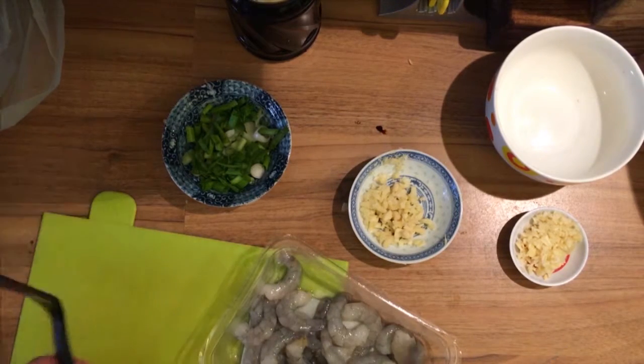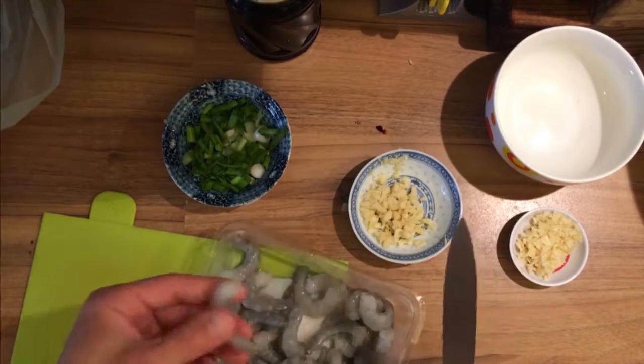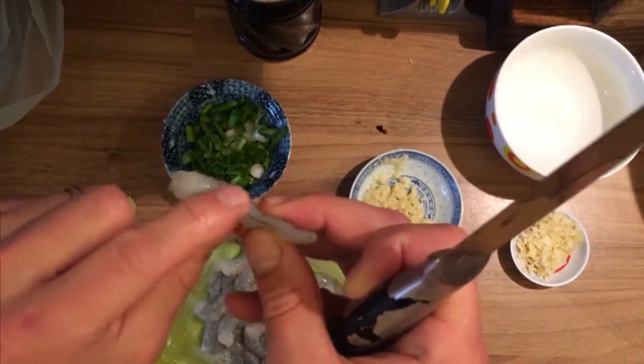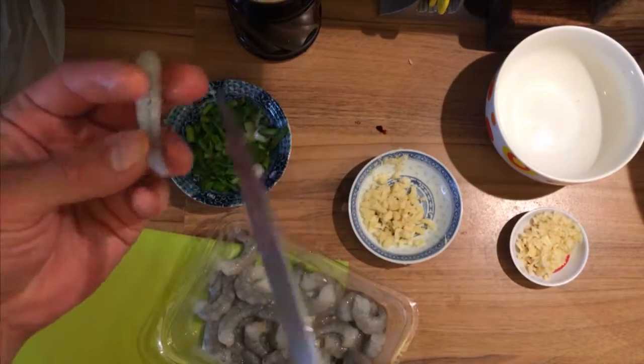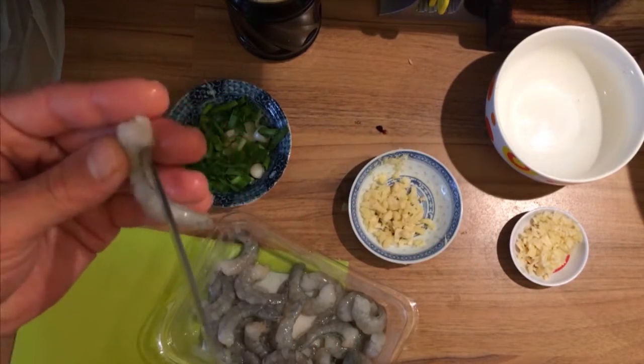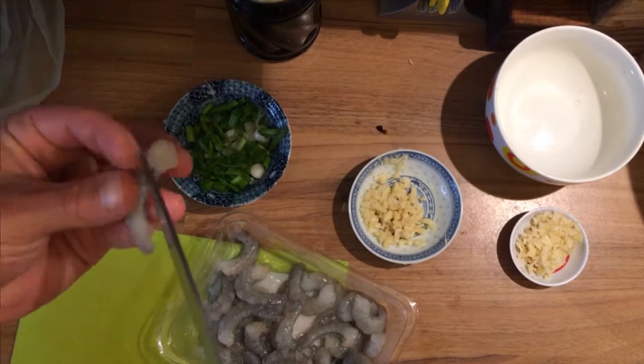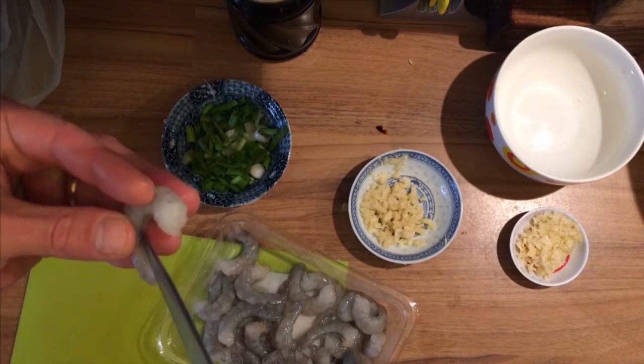Then, what you should do is that you see that the prawn has this vein on the inside. So what you should do is cut it in the middle here, like that. Okay.